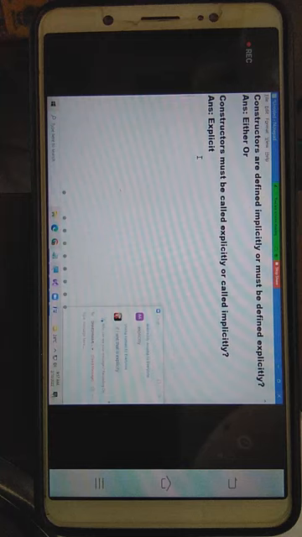Constructors are two types. What are the two types? Default constructors and parameterized constructors. Default constructor means a constructor without any parameters is called a default constructor.